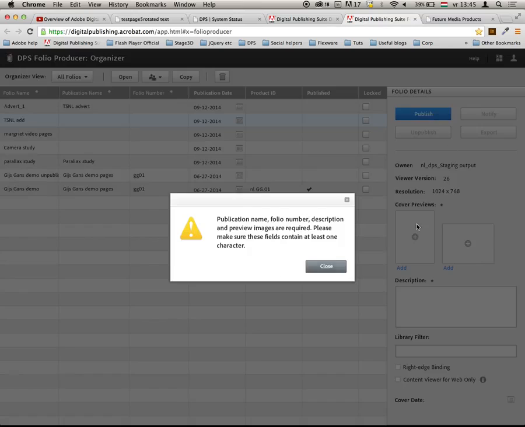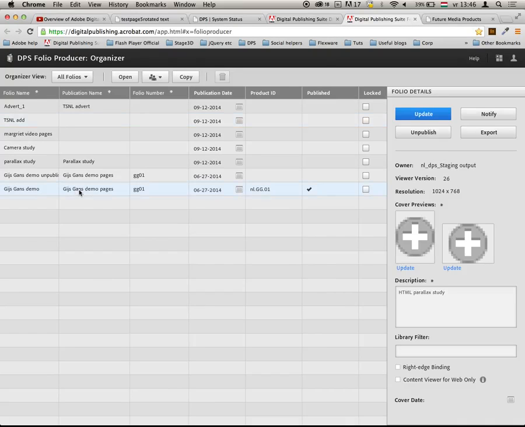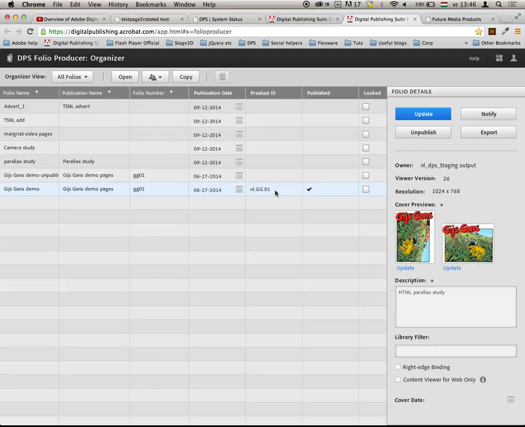If I push the Publish button, it tells me what essential information needs to accompany a published document. I go here, and the product ID. If you are selling the content, then this product ID needs to be registered with Apple as an in-app purchase, if you're doing an iOS application. If you're doing an Android application, you can choose to do Google's in-app purchases, which I recommend. In that case, you will have to register this with the Google Play Store as well.